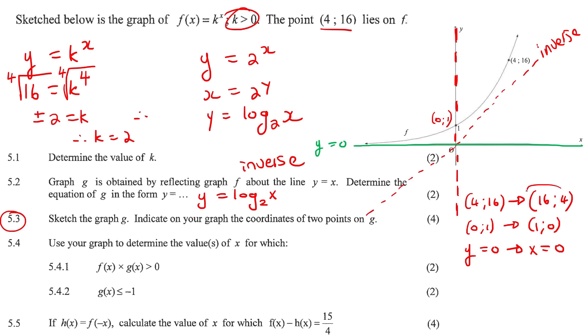Let's go plot these coordinates. So 16 and 4 would be somewhere way off to the right over here. It's actually going to be there, because we know that our inverse is a reflection across this y equals x line. So it'll probably be somewhere there, 16 and 4. And then 1, 0 would be here at 1, 0. And then you just connect them. There we go.